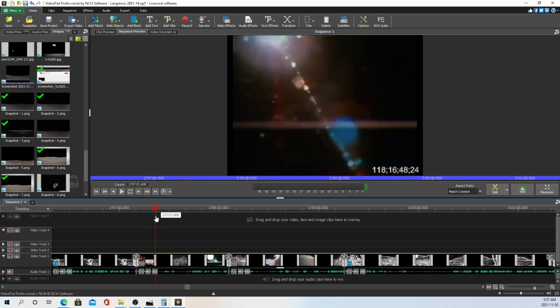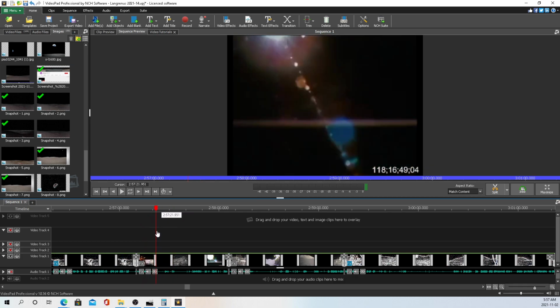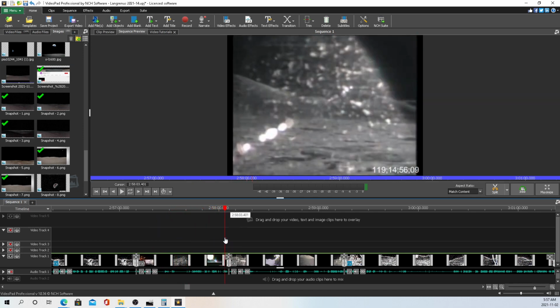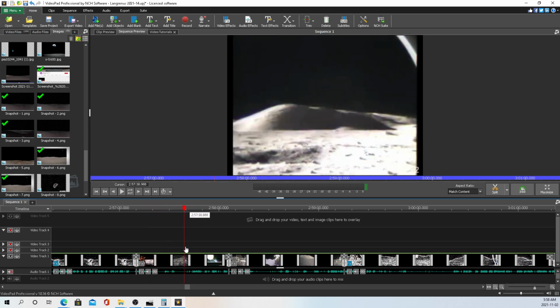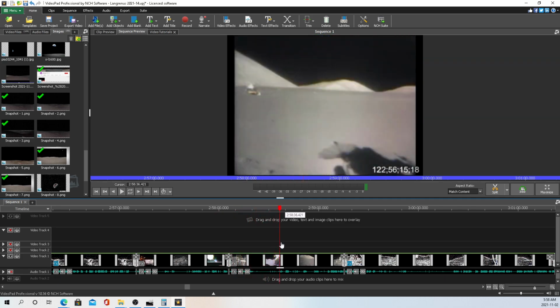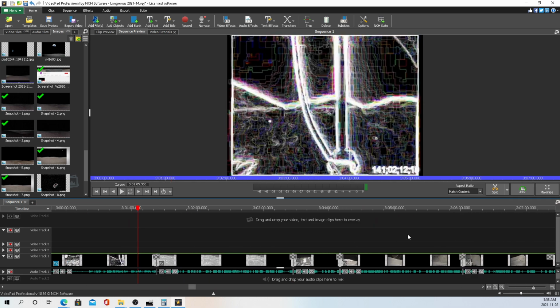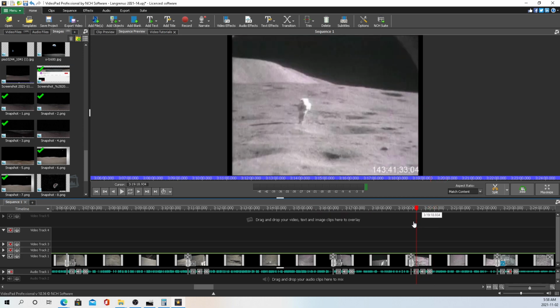Something we notice is the sun never goes into the camera, right? The sun never goes into the camera on any of his footage. But it's supposed to. The sun is supposed to glare into the camera because it's so bright out there. Unless he's in the 15 days of darkness, that's right. That would be the only theory, right? The only reason he's not seeing the glare of the sun is because he's in the 15 days of darkness.